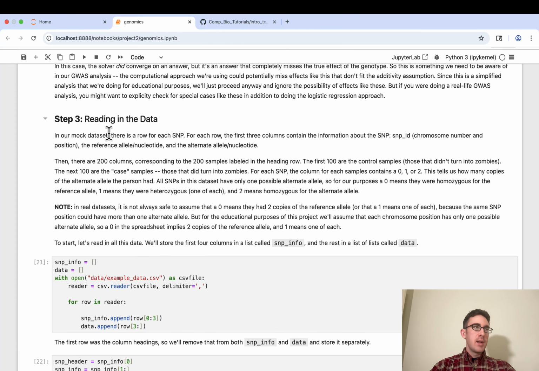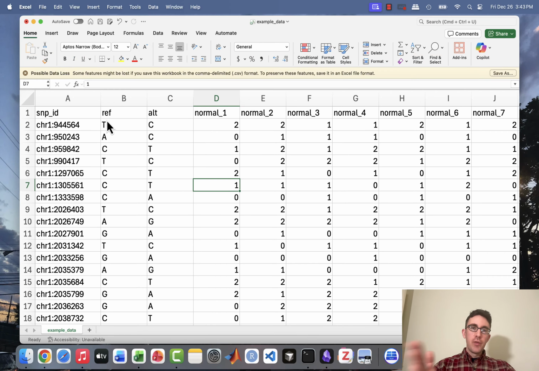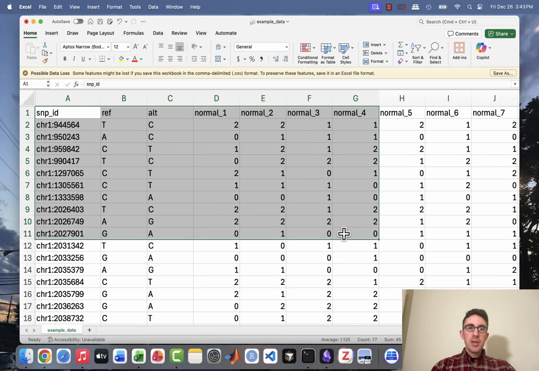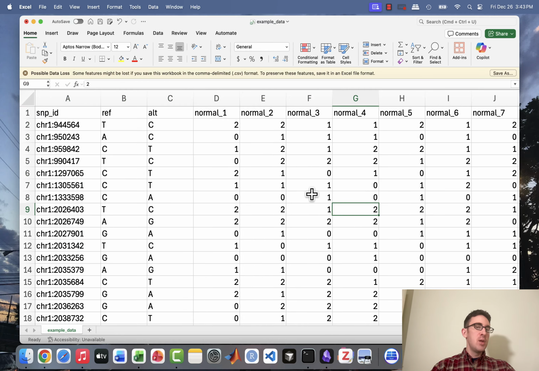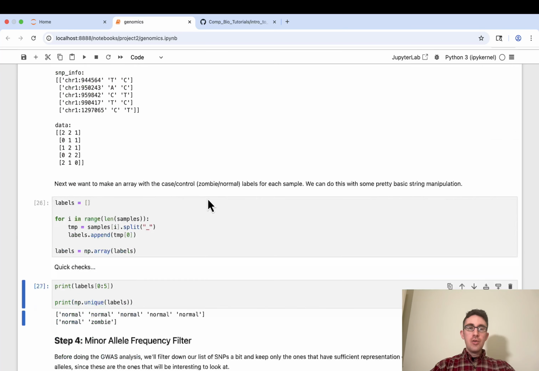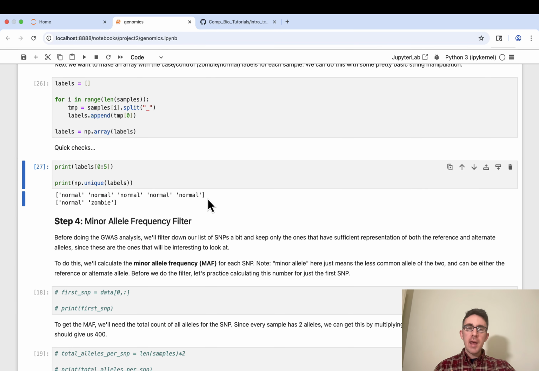The last video was just reading in the data, and several videos ago we went over how the data is set up and what all these numbers mean. Now we're almost ready to do our scan of the SNPs and check each one using the logistic regression method to get a p-value for each SNP, checking for an association between the SNP genotype and zombie phenotype. That'll be what we're ultimately trying to do, and we're almost at that point now.